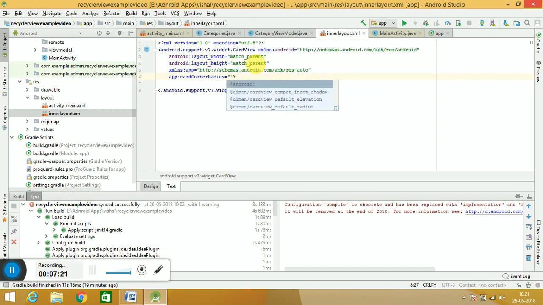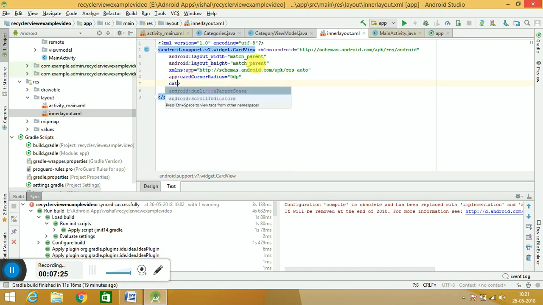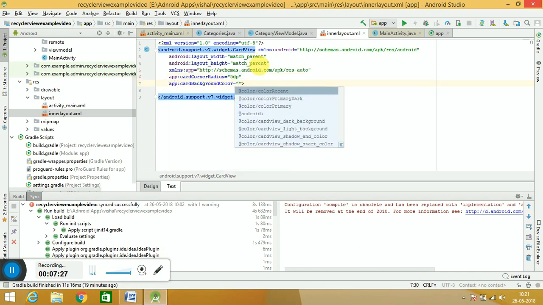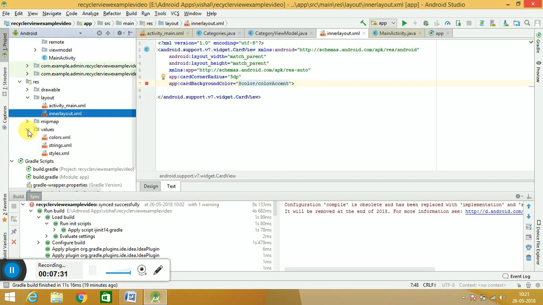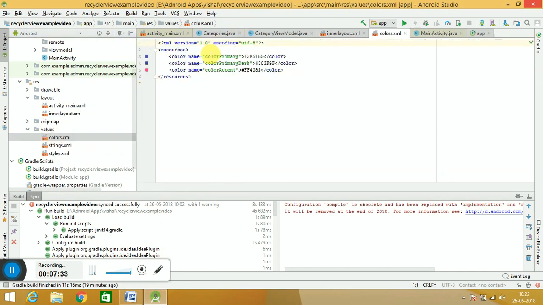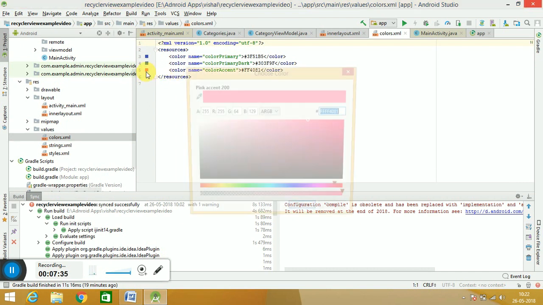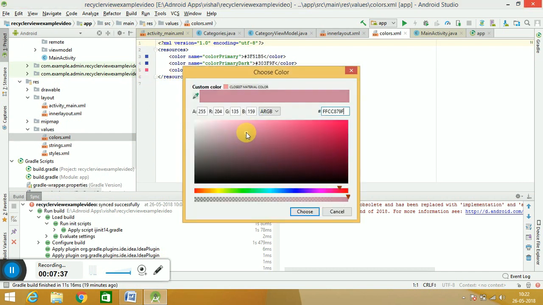You can make the corner radius 5 dp, whatever you want, and a card background color if you want with the accent color. I don't like this accent color, so go to your XML color file and click on here, and I want to change it to some other shade, some light shade.